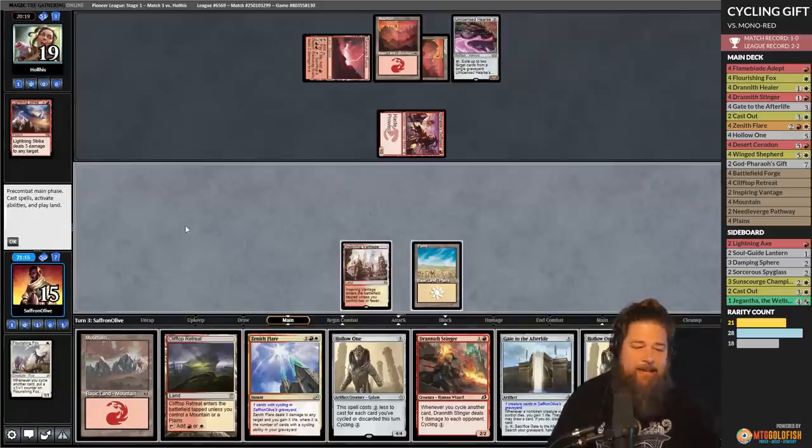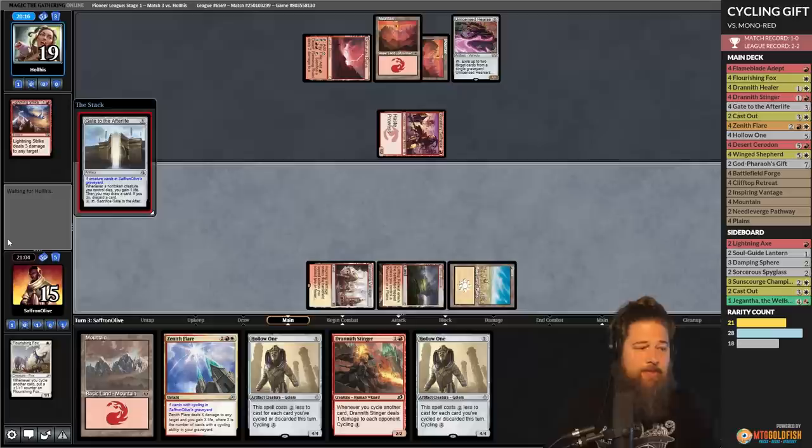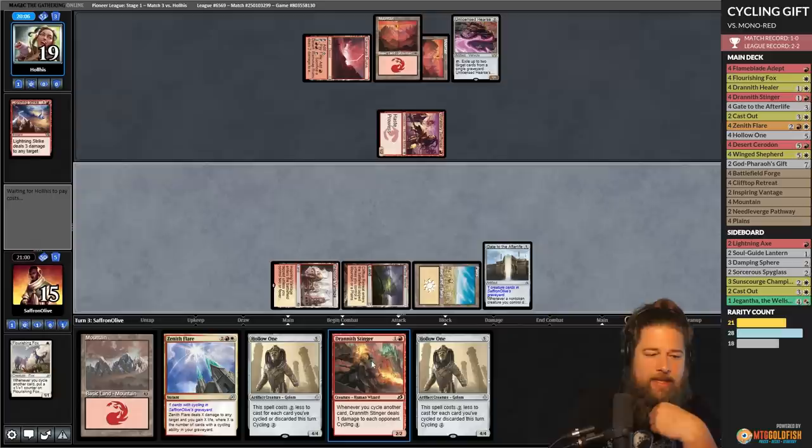Hollow One. Yeah, I think we need one more cycler. All right, so we play the land. We play Gate to the Afterlife and take our beats. Gate to the Afterlife does gain us life, which is relevant, and loot, so it does kind of draw us cards. So what we want to set up here is double Hollow One next turn. That's what we're trying to get to. It does require drawing another cycler.